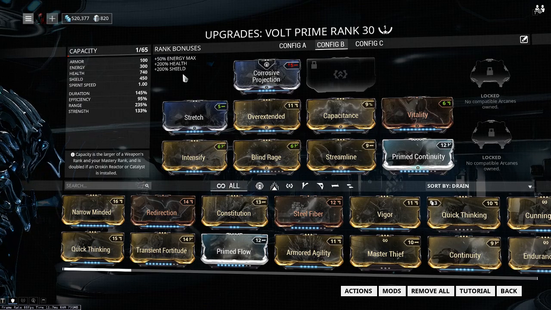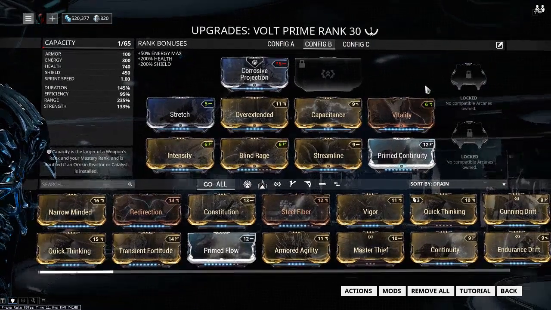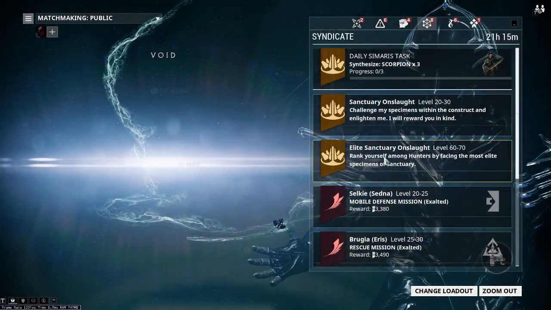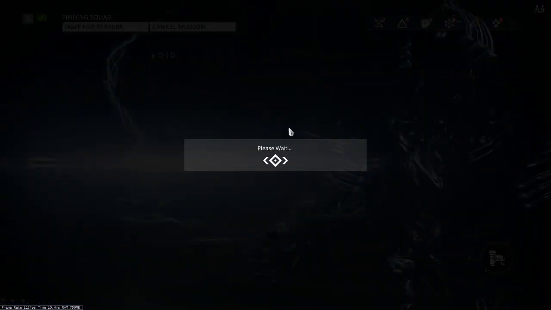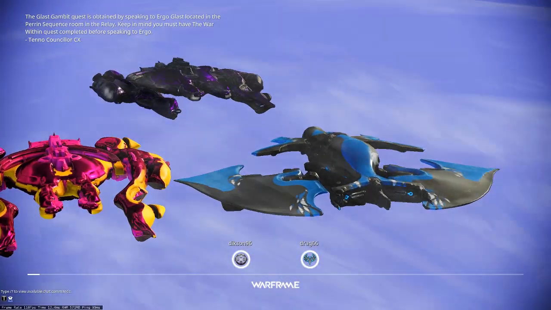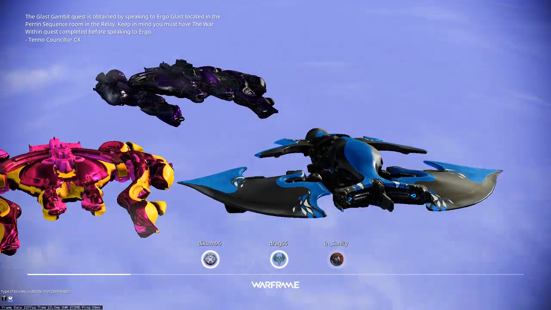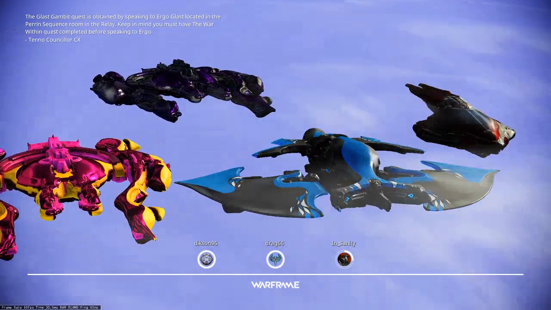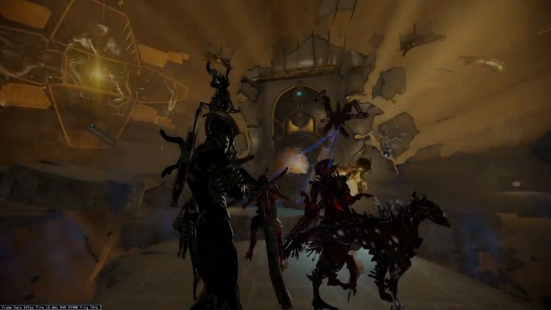It's amazing, I really recommend it, and it's extremely cheap. As you can tell, I'm going to be playing public queue with random players, so the data won't be skewed by good teammates. We are going to fly to the Elite Onslaught right now, and I'll get to see what my team is going to be in a second.